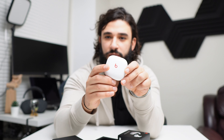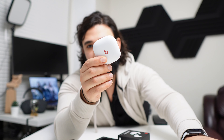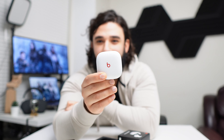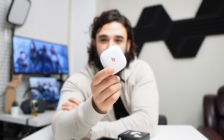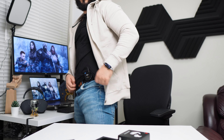In terms of portability, the case is great. I actually prefer the material over the AirPods Pro case — it's a matte finish that doesn't scratch. The case is larger than the AirPods Pro case and won't fit in your coin pocket, but it fits fine in a general pocket, jacket pocket, or gym bag. It will look a bit bulgy in tight pants — it's doable, but not ideal.